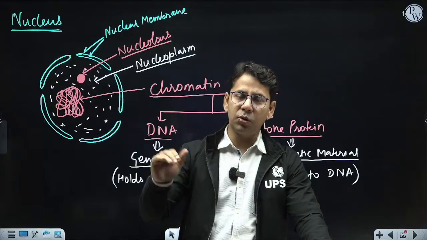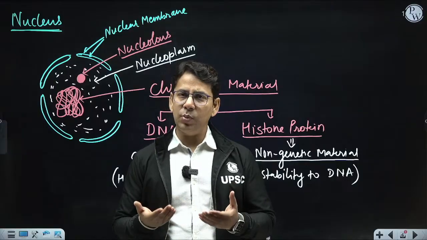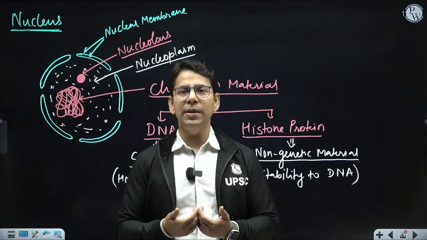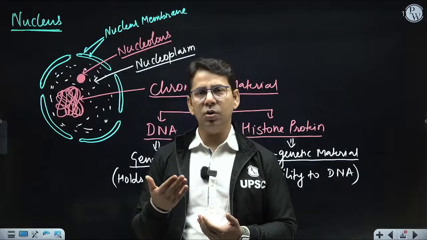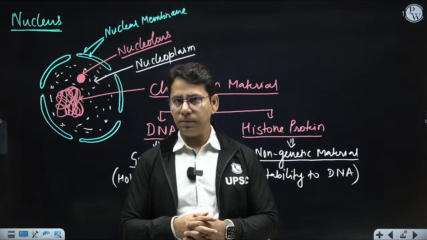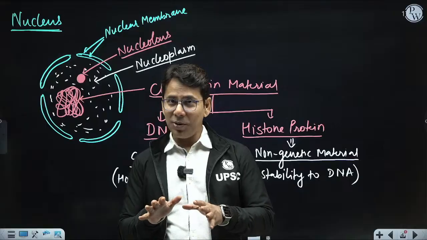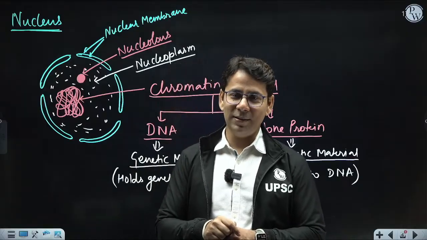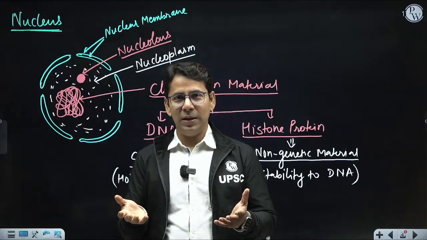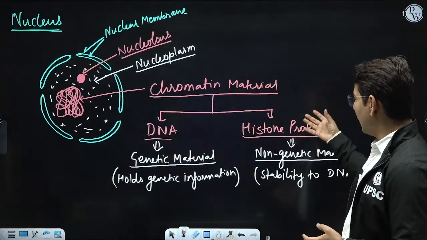But to secure our mark sheet, we do lamination on the mark sheet. And lamination is what? Plastic. Everybody has the same lamination. I have lamination on my mark sheet. You have lamination on your mark sheet. So my mark sheet and your mark sheet are the same, isn't it? No, my mark sheet and your mark sheet are not the same. My lamination and your lamination are the same. The mark sheet is different. Similarly, DNA is different, that is genetic material, but lamination is the same.